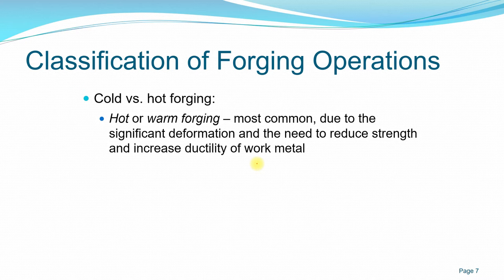Common example, if you've seen the process of forging a sword, a weapon, for example, you'll see the blacksmith would heat the metal until it's bright, sort of a yellow, orange hue. The color is very bright. Okay, it shows that the metal is very hot, and then the blacksmith would bring it to the anvil and hammer it until they get the shape or the dimension or the thickness that they want. Okay, and then once the metal has cooled down, they put it inside the oven again to heat it up until the temperature that they require for it to be malleable. Then bring it again to the anvil and continue the process until they get the final dimension or final shape that they want. Okay, so that's a common example. It's a very common forging process.